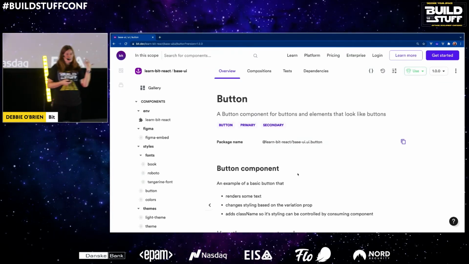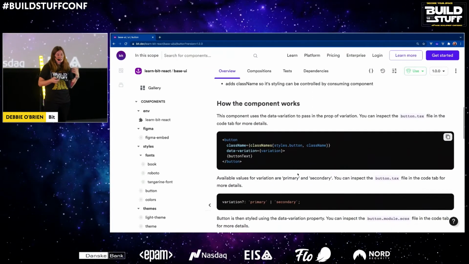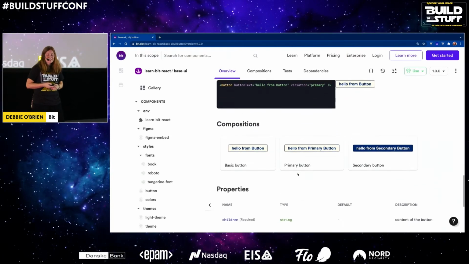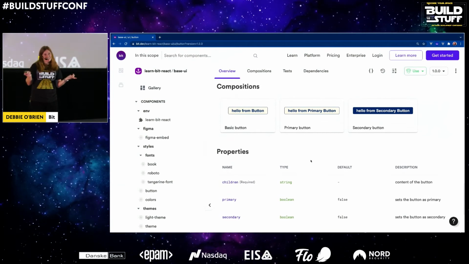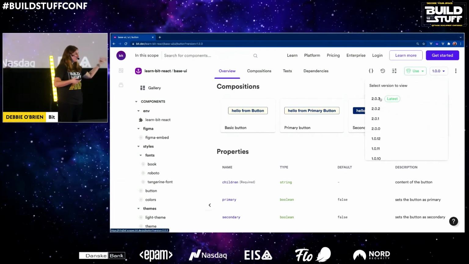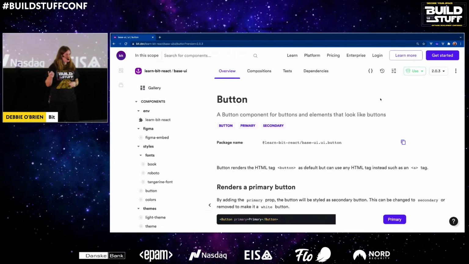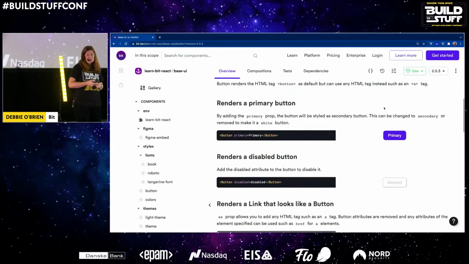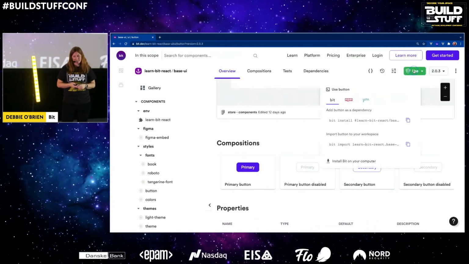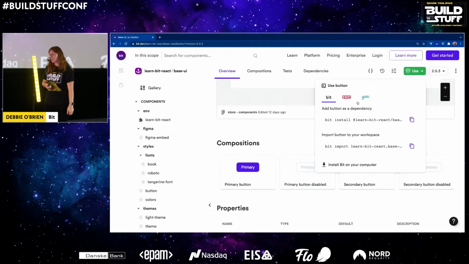So you should be able to go back in time and see the component in its different states, with the terrible documentation that you wrote when you first wrote the component, and the ugly design when the designer hadn't designed it or when the design changed. And then you can use that version, or you can use the latest version, but you choose which version of the component you want to use. And you can see, yeah, this is much nicer. That's what my designer gave out to me and said, Debbie, your designs are terrible. I was like, I know.